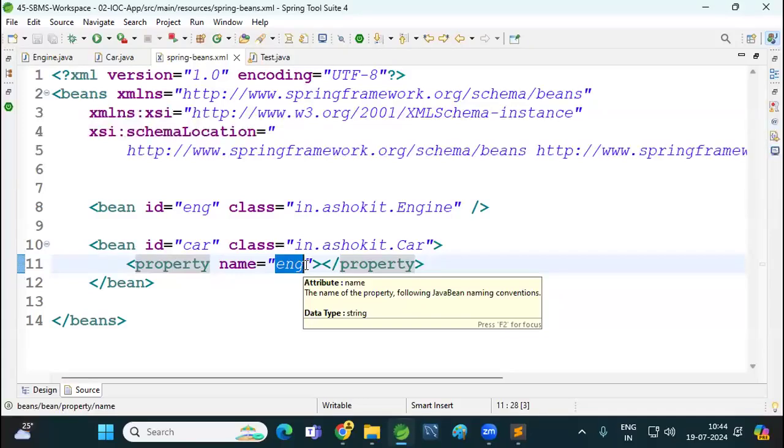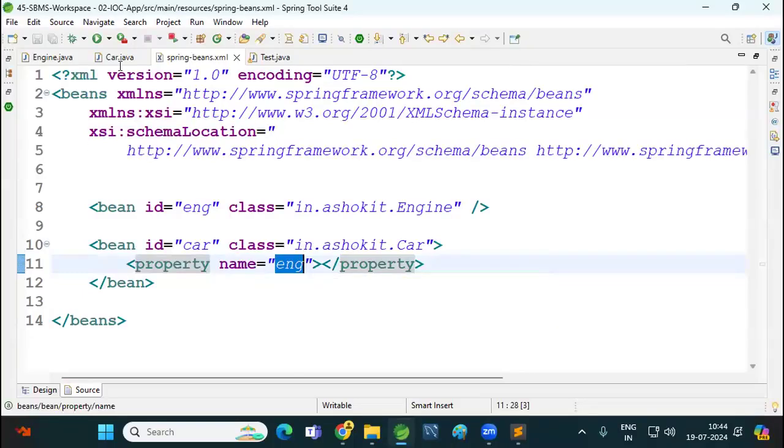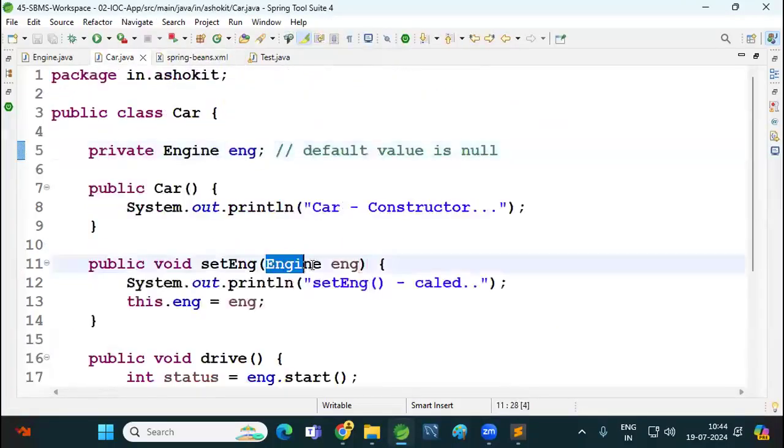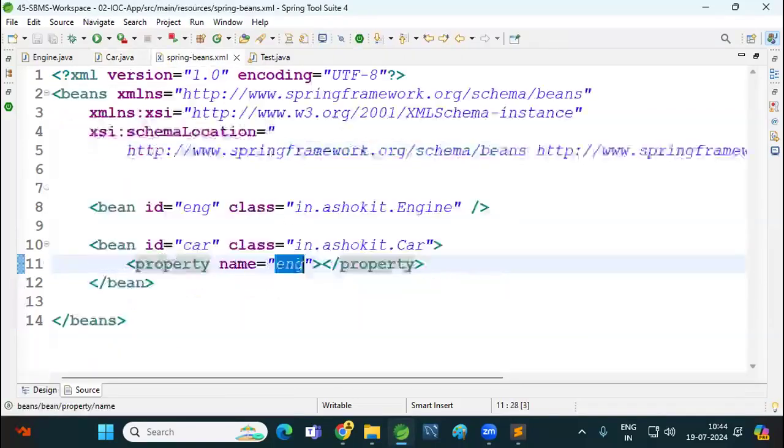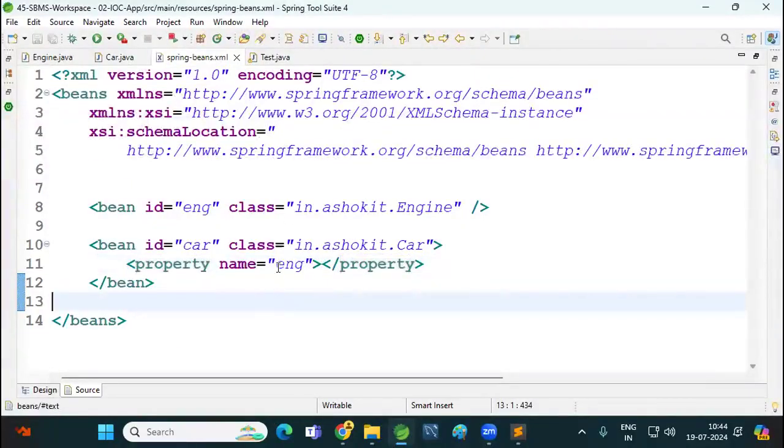What is the meaning of the property tag? It has to call the setter method of the eng variable. That setter method is expecting a parameter. Which parameter? An engine object. The IOC container should call the setter method of this variable by passing the engine object as a parameter.